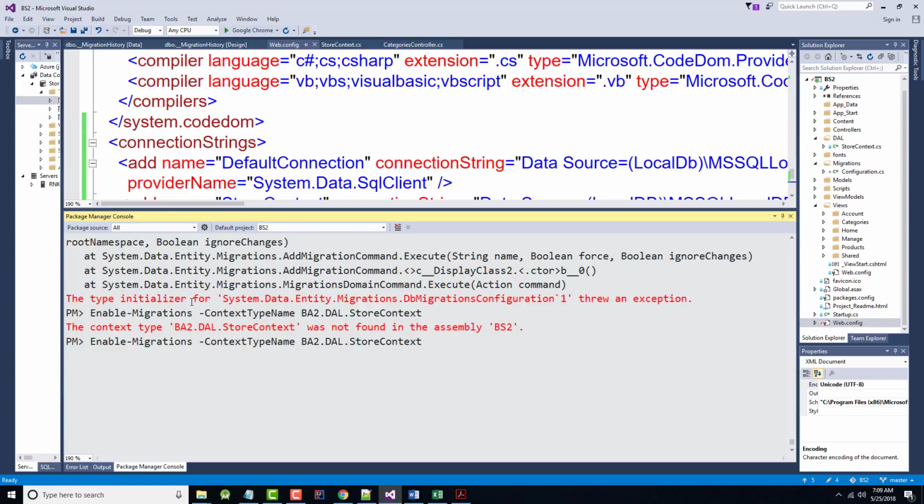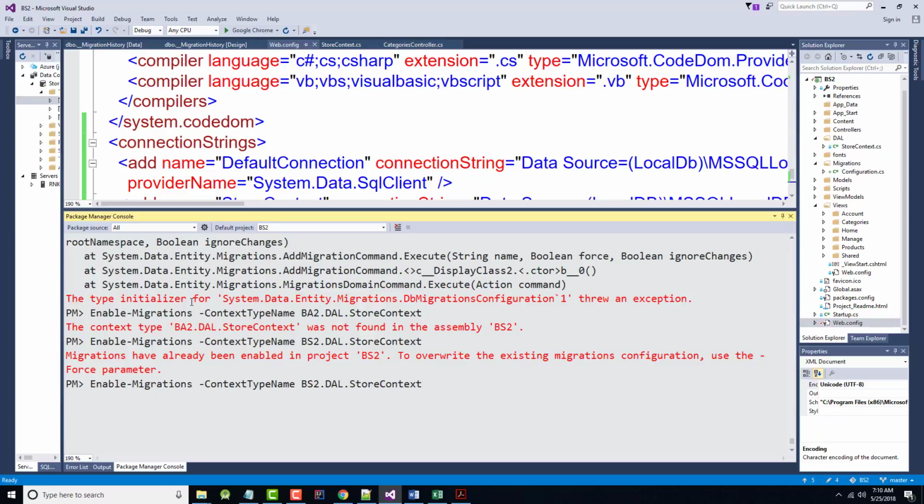So it says migrations have been enabled.